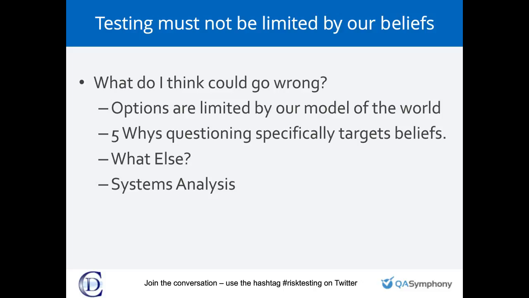Now, I don't normally like promoting the 5 whys questioning approach. It's where people use 5 whys to do a root cause analysis. So they'll say something's gone wrong, why did it happen, then why did that happen, then why did next? And they believe that they're following through a root cause analysis. What they're actually doing is investigating a belief chain. Right? Why do I believe this happened? Why do I believe that happened? Which is great for us in terms of risk, because risks are beliefs. So we can follow that.